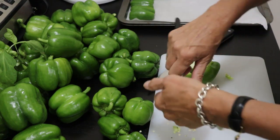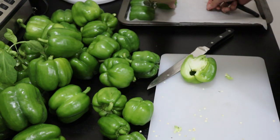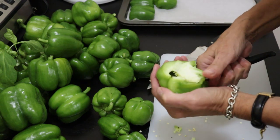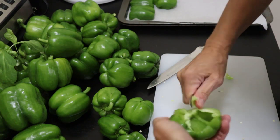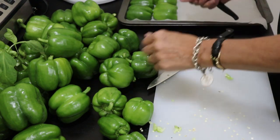Unfortunately, I was hoping these would turn red, but there didn't seem to be enough time left in the season for that, so I did pick them green. Next year I may grow shepherd peppers as opposed to bell peppers, which I believe always turn red. I may be wrong there as well, but we'll see.